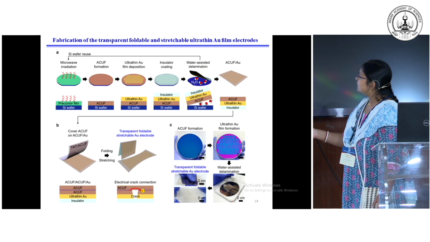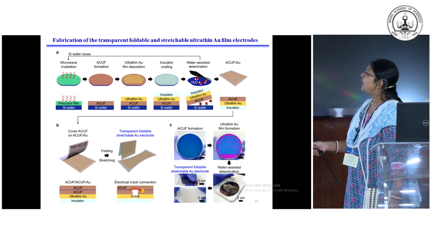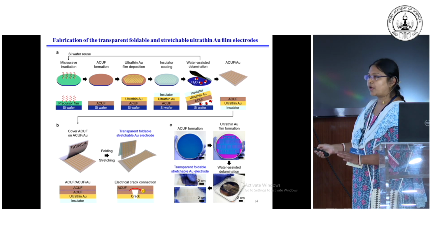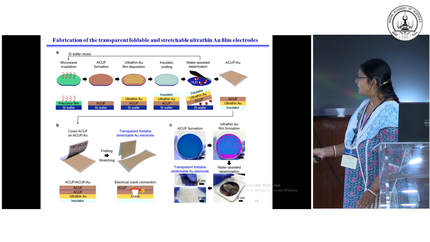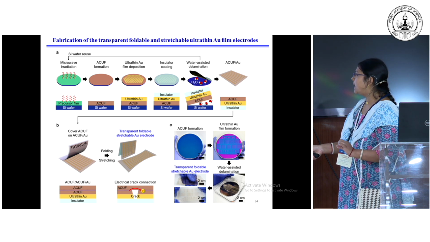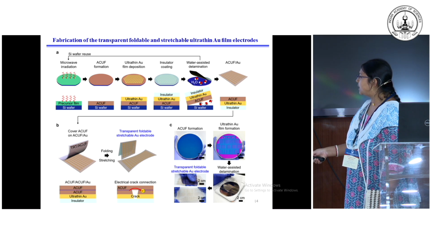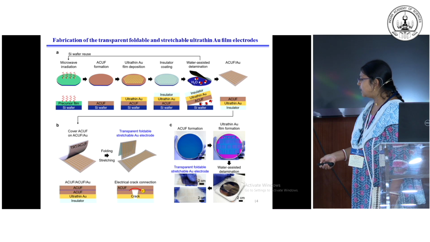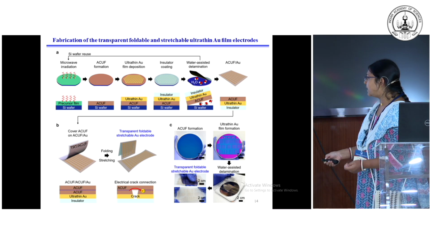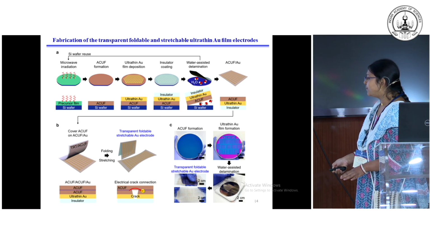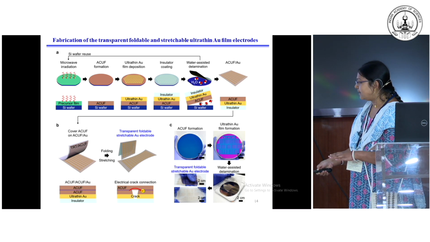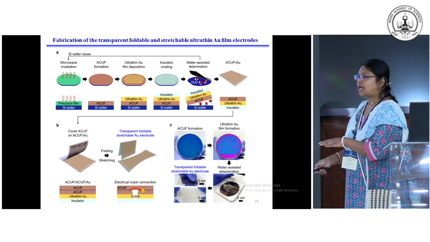So this shows how we prepared a transparent, foldable and stretchable ultra thin gold film electrodes over polymer substrate. First we made the 1 nanometer of silver seed and then 9 nanometer of gold pattern over the amorphous carbon in full wafer. Then we coated with some polymer like PVDF or PMMA, and then we dipped it into the water, and by peeling off we get the gold pattern over the polymer layer, which is chemically connected with the amorphous carbon thin film.